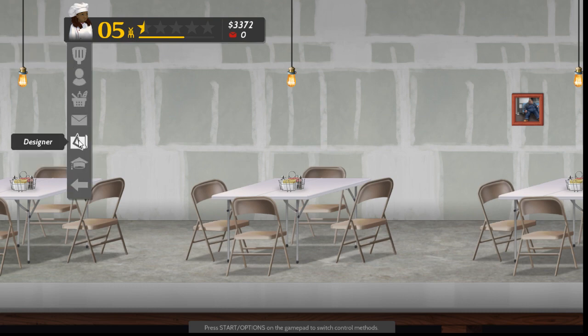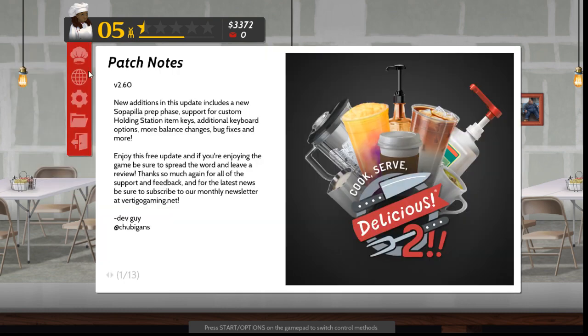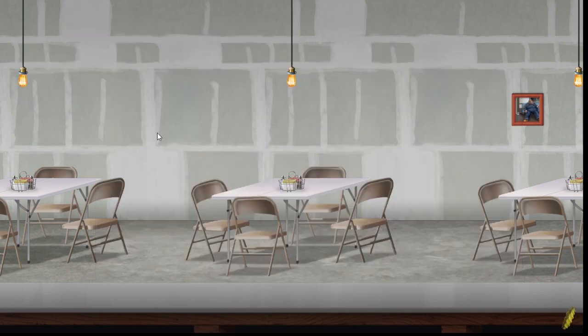All right. Let's see. How do you save? Oh, okay. It's gone. All right. Well, that will be all for now. That was Cook Serve Delicious. It's fun. I like pressing buttons. So, we'll probably play some more later. See you later.